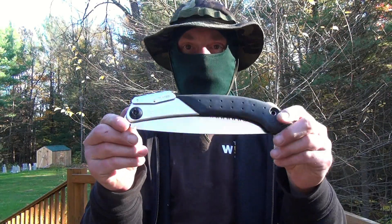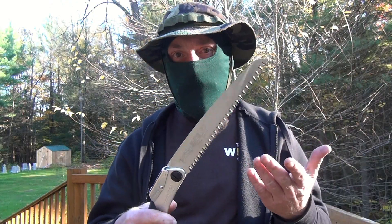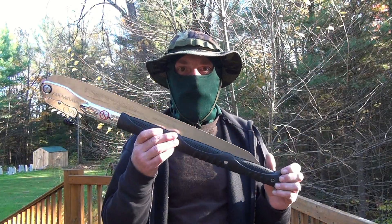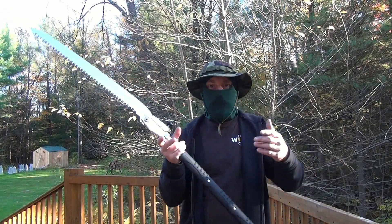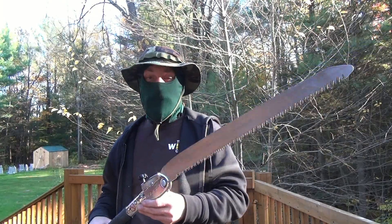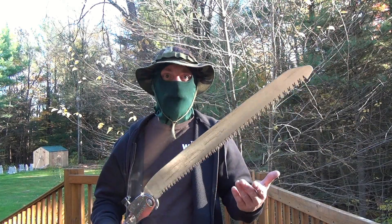Now, sometimes you'll need a saw. Here's a nice super compact one — the Silky Saw Super XL 21. Previously reviewed. This thing did a great job. It's not the biggest, but for small chores it will definitely do the trick. But if that's too puny, how about the Katana Boy 500? I did a video on this — I cut down a dead tree that was probably about 12 to 14 inches across and it didn't take me that long. I actually keep this in my pickup truck, just in case I'm driving home and a storm knocks a tree down so I can get out and do some work.